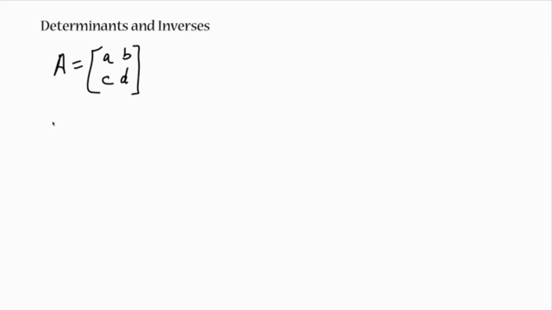So the determinant of A is usually written, handily, as det A. And the determinant is a way to turn your matrix into a scalar that ends up being surprisingly useful in some fancy linear algebra stuff I'm not going to talk about right now. But you should at least remember that a determinant is a thing that exists. For this matrix, because it's a 2x2 matrix, it's a pretty easy thing to remember. The value of the determinant is A times D minus B times C.